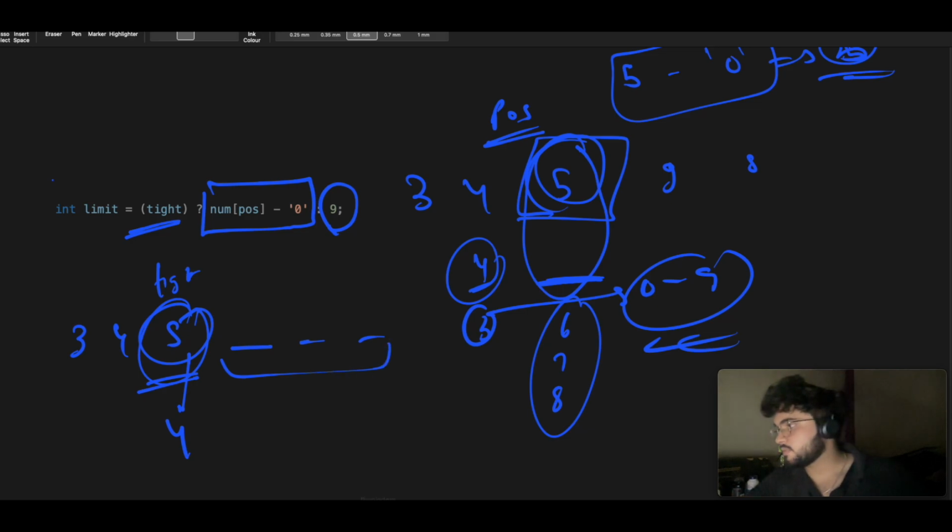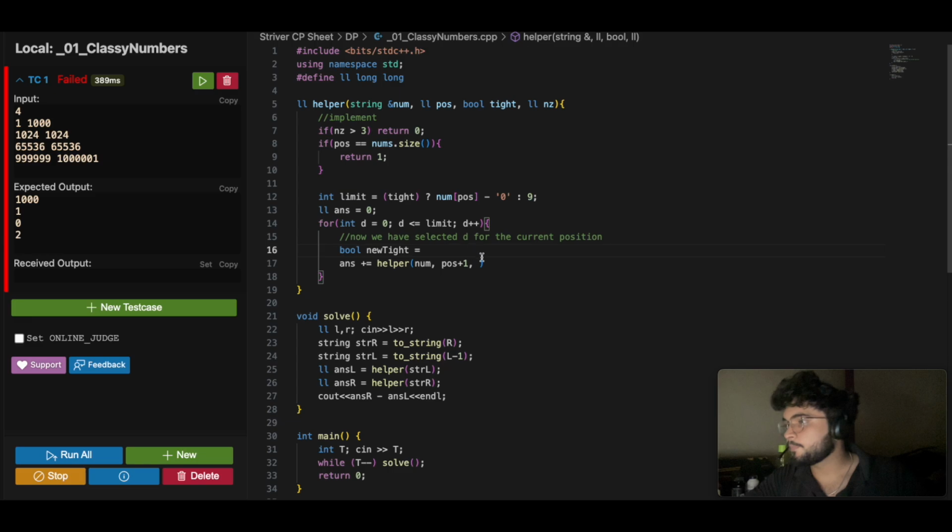So let's write this down in the code. New tight will be, see, if this is tight, then we'll have to check whether d is equal to limit. If this is not tight, then new tight will be false. If this is tight, then we will check that the current d is equal to limit or not.